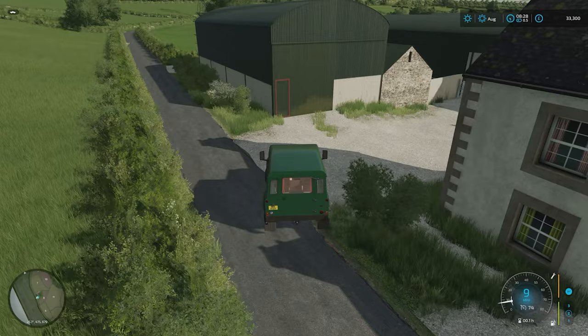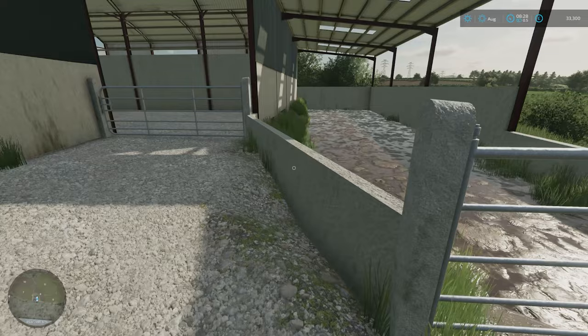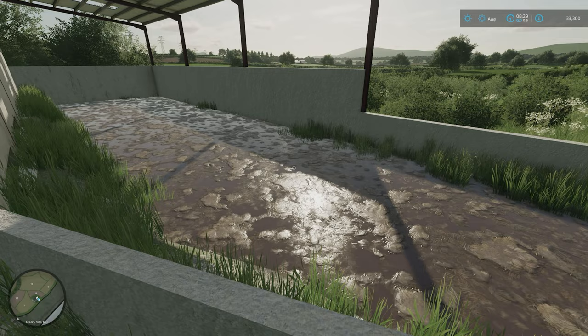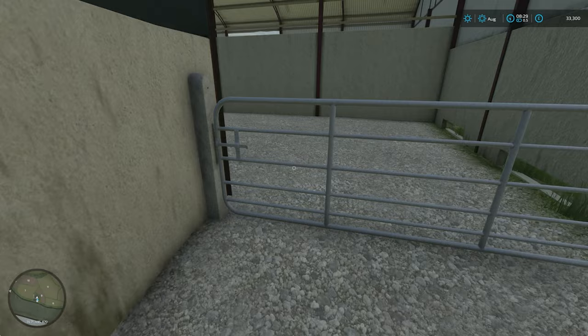So let's stop here. Let's jump out. There you go. That's an interesting old way of having a slurry pit, just with the vents out of the side of the building there. You don't get many of them these days, but nice to see. A nice way of doing it. Very good. And you just drop a pipe in there and suck that out with a slurry tanker. Old school. Right, let's have a look through here though.